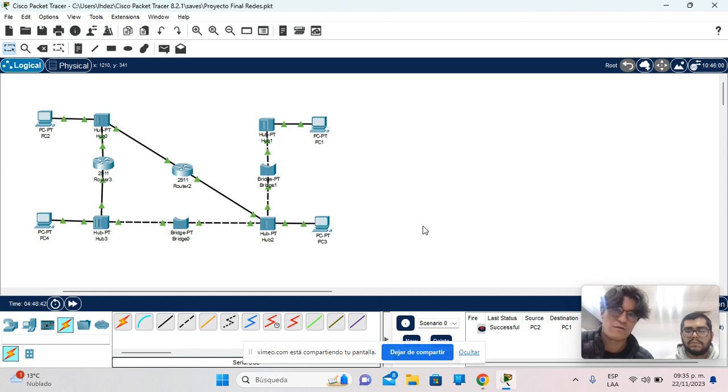So only the computers above could ping the computers above, and the ones below the ones below. We couldn't ping each other. For example, from PC1 to PC3 or PC4, the ping said that the host was unreachable. So we figured out we had to do some static routing inside the routers.